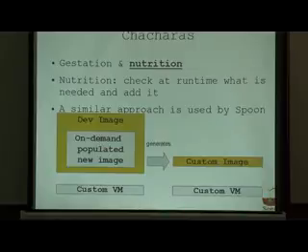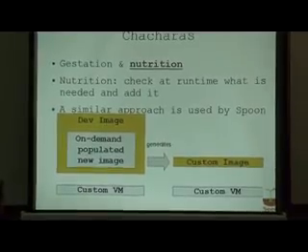I think that Spoon had a different approach, because in Spoon you run the main image and you mark the methods that you need. Yes. And you run your application and it generates an outcome. Yes. In Chacharas it's the same. I mean, if we look at the implementation details, it's like you say.